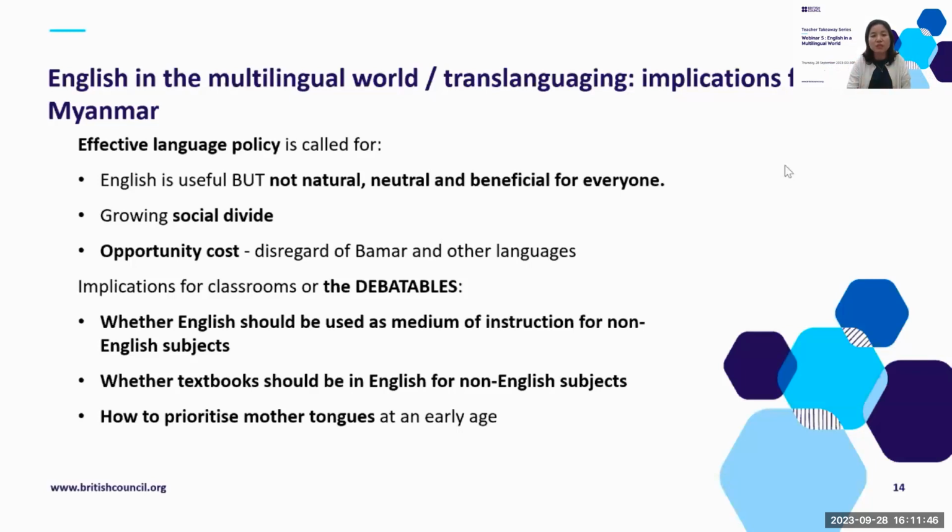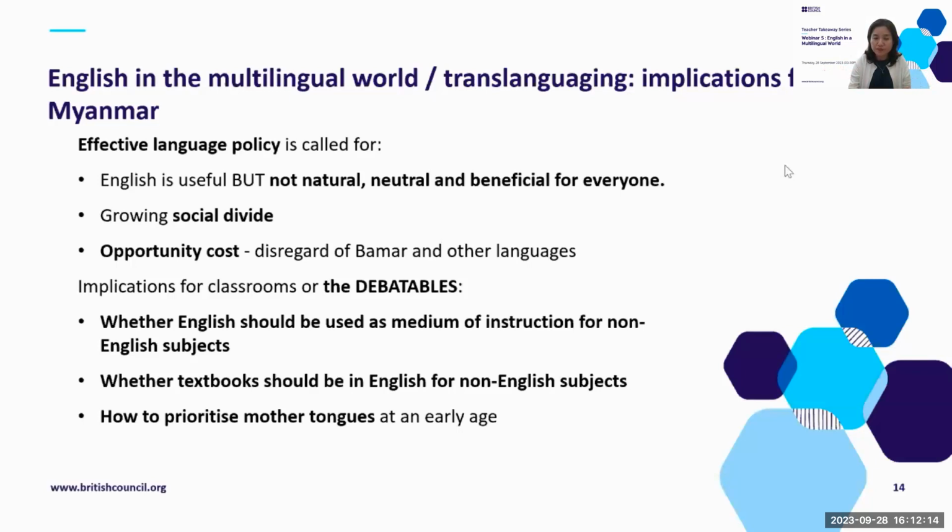And the second point is whether textbooks should be in English for non-English subjects. That is also related to the first point. If the textbooks are prescribed in English and if teachers cannot manage those textbooks written in English, what can they do? They can just ask their students to learn them by heart in chunks, which is not fair for the students at all.